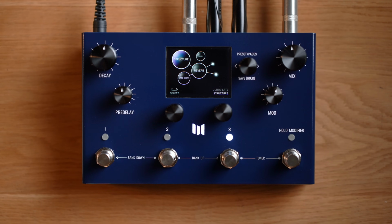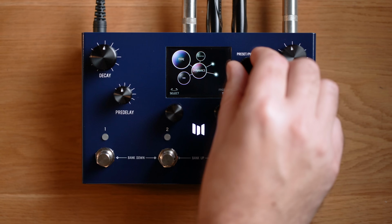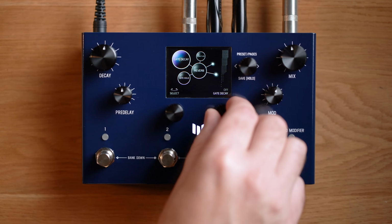The edit page is where you select categories and change parameters within each preset. The middle bubble is your category. Turn C3 to cycle through the categories. The colored bubble in the top left is your selected parameter within each category. Turn C1 to rotate through the parameters, and turn C2 to edit the selected parameter.